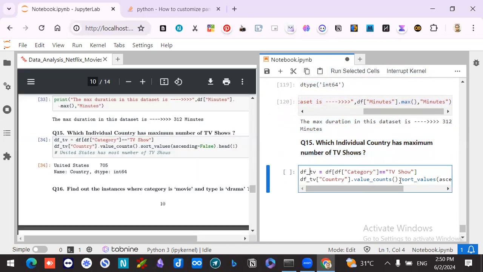So first we are filtering here, looking at just TV shows because they're asking just about TV shows. TV shows are present in the category column. They didn't mention category, because that's our knowledge: when they ask about TV shows, we have to understand that it is related to category.